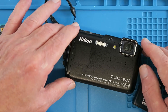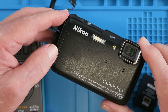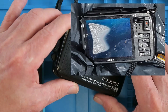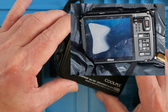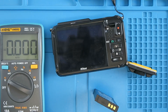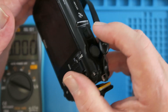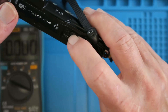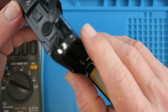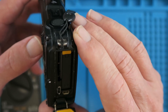This little Nikon Coolpix has been brought to me. Although it says it's waterproof down to 18 meters, unfortunately, as we can see in the picture here, water has got inside and the camera no longer functions. Maybe it was a problem with the seal. In any case, even with a fully charged battery, nothing happening on the screen, no LED. I think there should be a green LED inside the on-off button here. Clearly, it's time to get inside and take a look, see if we can affect any repairs or whether it's shot.